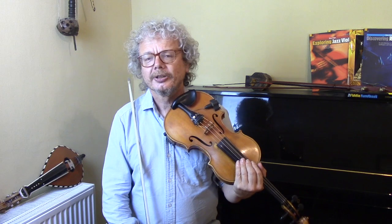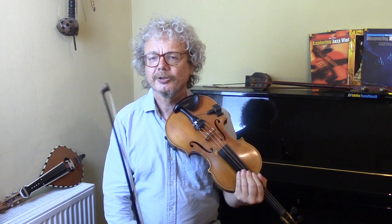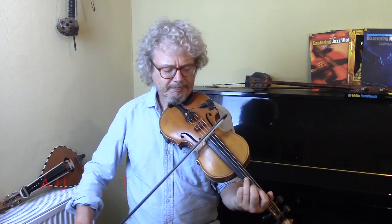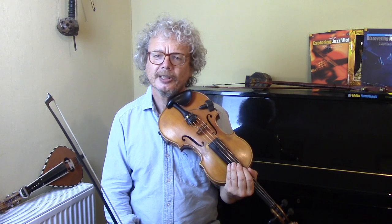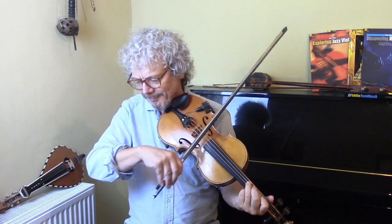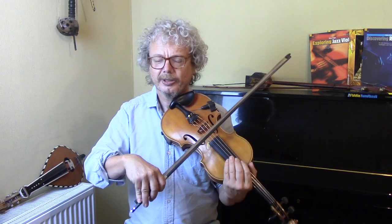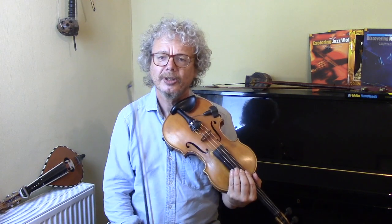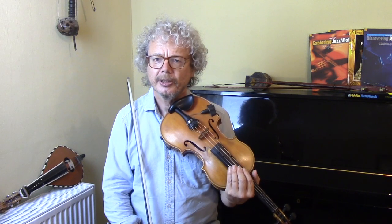So what you've got to think about is your bow has a tip, it has a middle, and it has a heel, and you've got to try and use all of those for different things. So the tip is good for smooth, soft, and fairly subtle stuff. The heel is good for attacking. And the middle is somewhere in between. So I suppose the middle is the meat and potatoes, but the tip and the heel are where more interesting things happen. So just watch me do a little bit of solo now where I will try and use different parts of the bow.